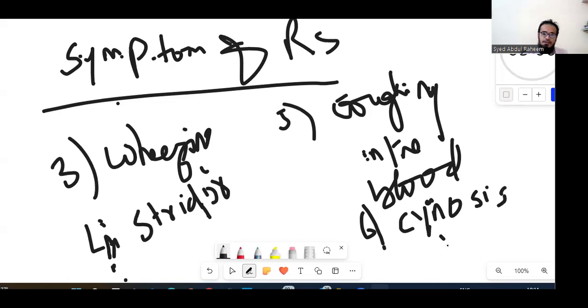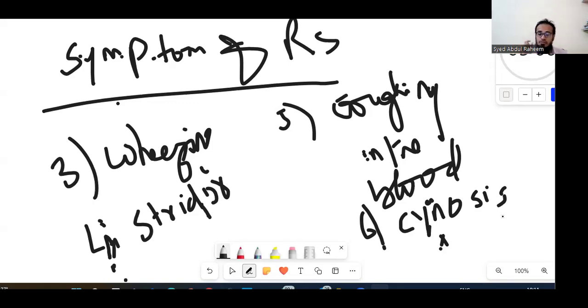Cyanosis. So what does it mean? The color of the skin will change. A bluish color, you can see, instead of the pink or red or orange color. The color of the hands or the eyes or the tongue sometimes or the lips will become bluish. Okay, why is this happening? Because the deoxygenated blood is more and the oxygenated blood is less. So here the oxygen capacity is reduced.